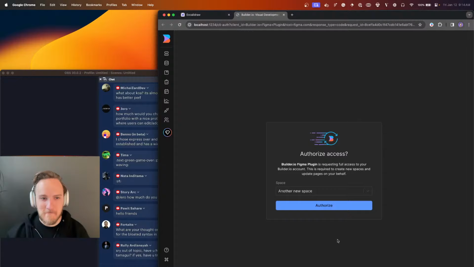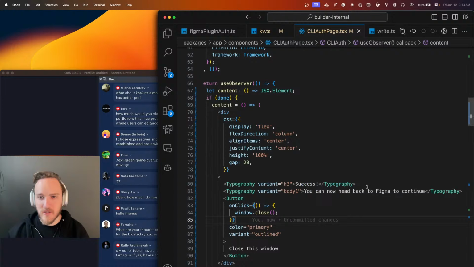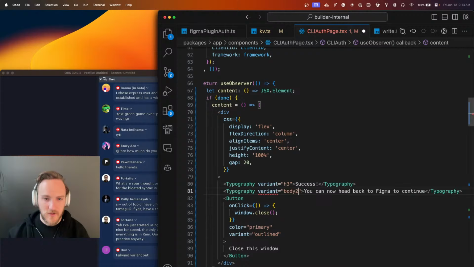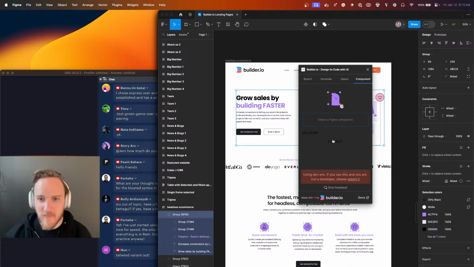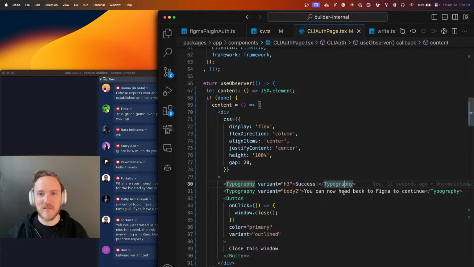I might want to make this bigger, actually. Maybe body two is bigger. I forget. Let's make this body two and close this window. There we go. That was not too bad. Let's see if body two is any bigger and bolder. The spacing looked okay to me. All right. And we have our buttons here too. So that's good. So we've got do stuff and we've got log out and they're impossible to see. So let's fix some stuff here. In our Figma plugin, it's a different window.